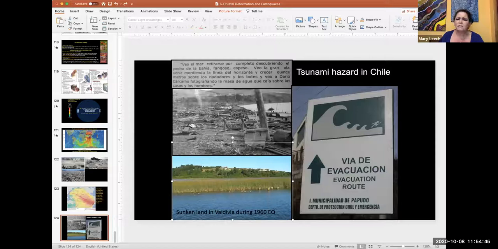This is similar damage. It looks like the Sumatra earthquake. This is a picture taken after that Chilean earthquake. And what happened there is they actually had, remember what we're talking about, vertical motion on faults. Well, so some areas can rise up out of the water, like piers. This has happened in places on the west coast of Italy where the piers have come up out of the water. And this is an area that sank and so sunk a bunch of trees and now is inundated with water ever since. So it can have a local effect that way too.